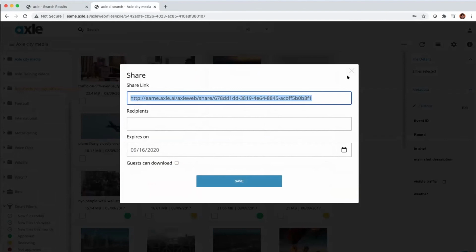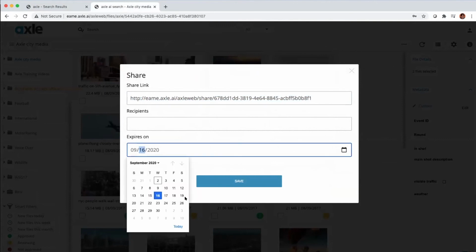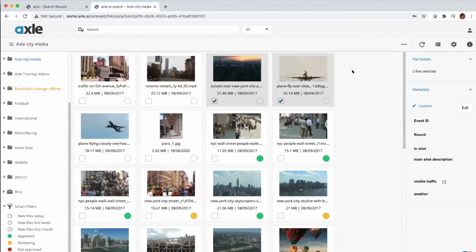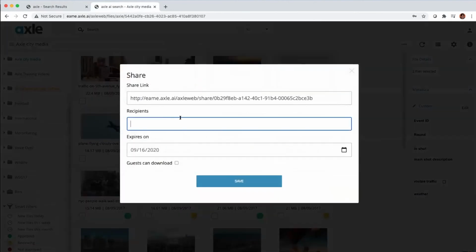Also you can set the expiry time for that link, so the link will stop working after a certain amount of time. And where it says recipients, Axel can also talk to an email server as well. So you can set up an email account for Axel to communicate with, and that would send the encrypted link to this user via an email account.